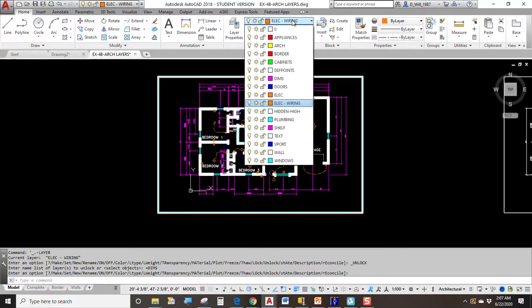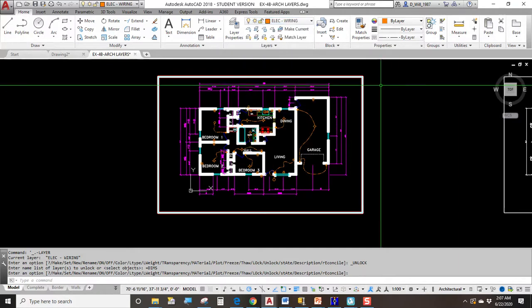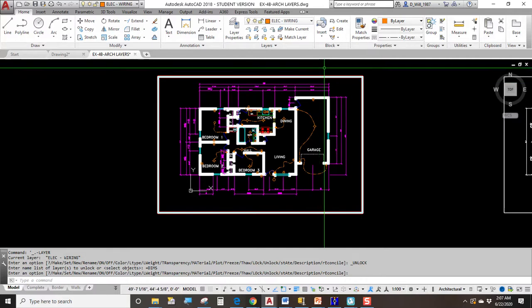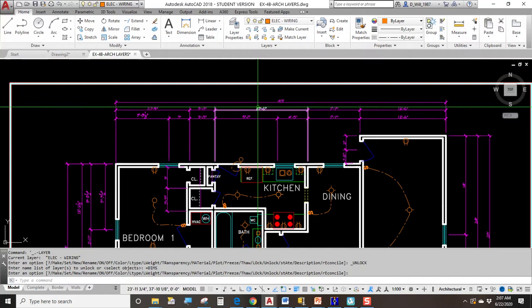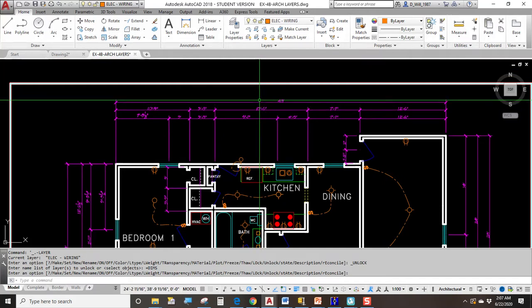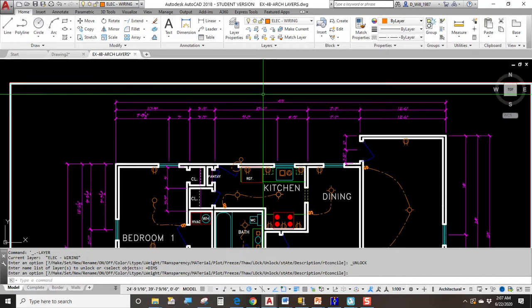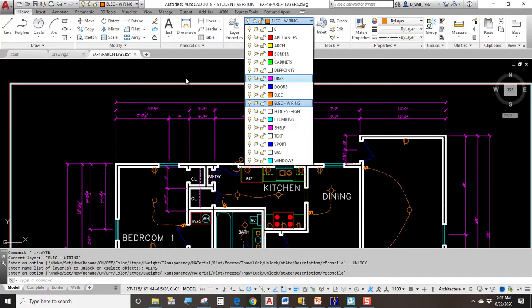Sometimes when I work with people and I am afraid that they're going to mess up my drawing big time, I will lock all the layers because I don't want them going in there and monkeying up stuff, okay? So lock is a protection technique so that dangerous people that get a hold of your drawing won't be able to mess it up, because chances are if they're that bad at AutoCAD, they're not going to know how to unlock a layer.